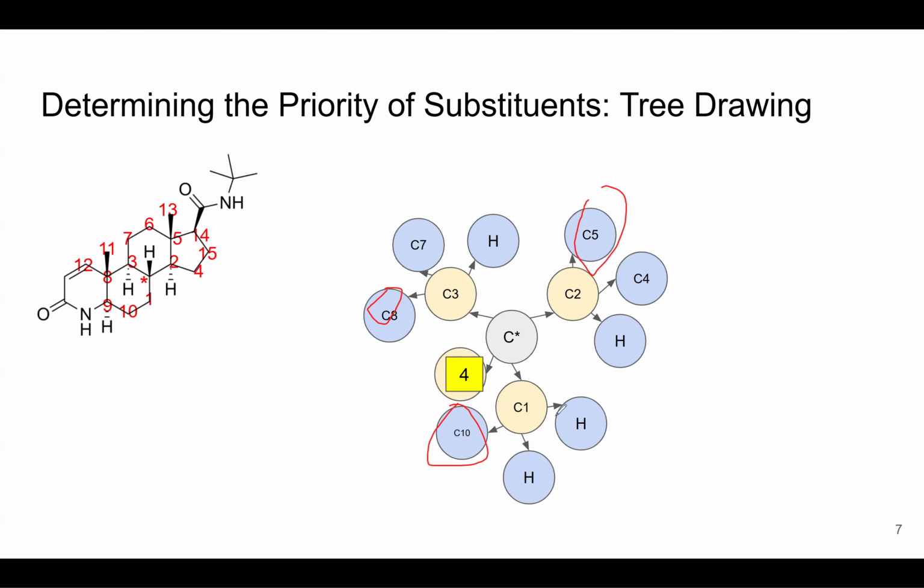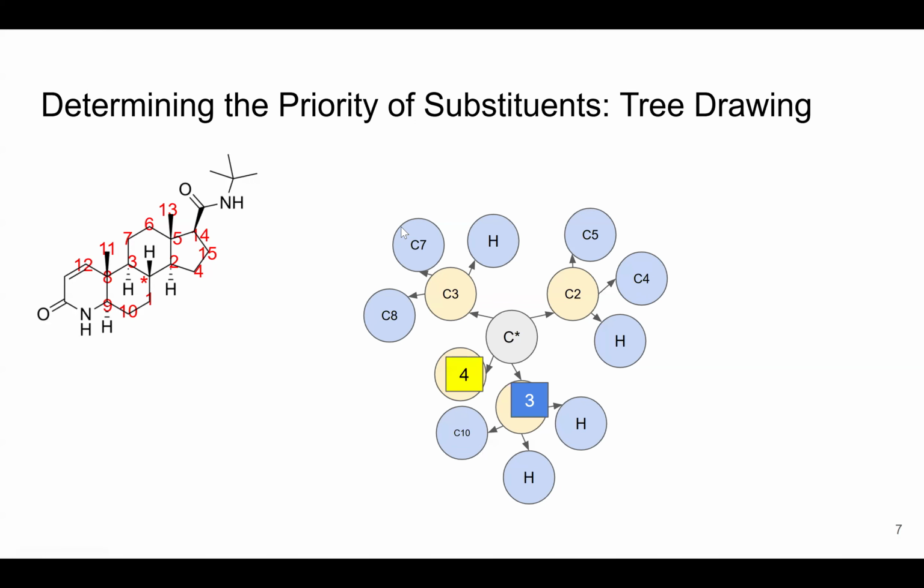So all 3 are carbons, so we can't really compare between them. Then let's look at the second heaviest. This one is C7, that's heaviest. C4 is the second heaviest. And here both are hydrogen, so you just pick one. So C7 and C4 both triumph over hydrogen because they're both heavier, and that's why this group loses. That's why its rank is the lowest of these 3 groups. Therefore, we can label it as rank number 3 or priority number 3.